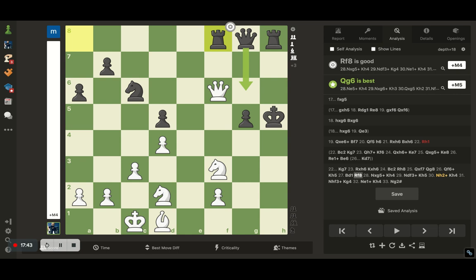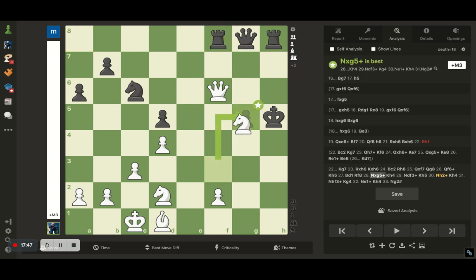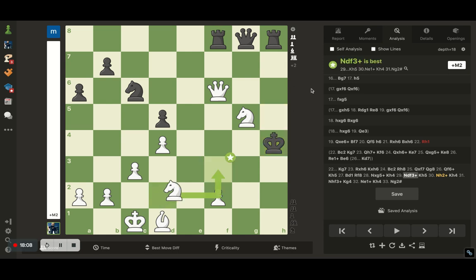He gets the rook on the f-file, f8, attacking the queen. And I took on the pawn, giving him a check. Of course, he can't take the knight now because the knight is guarded with the queen. And he has to move the king. And the only square remaining is king to h4. It's a forced move, as you can see here in the answer as well.